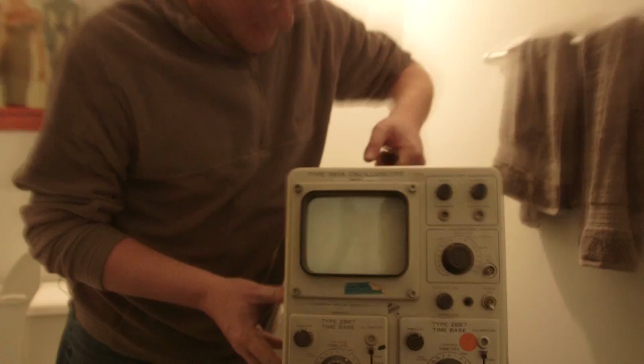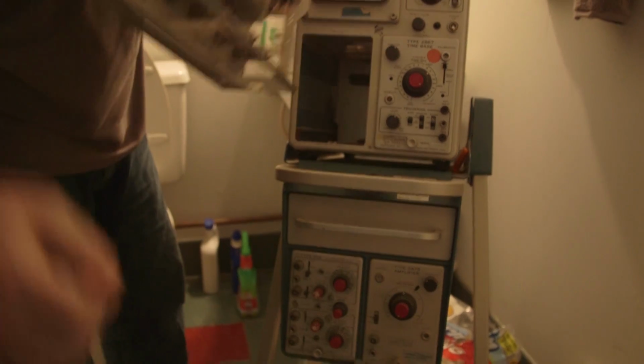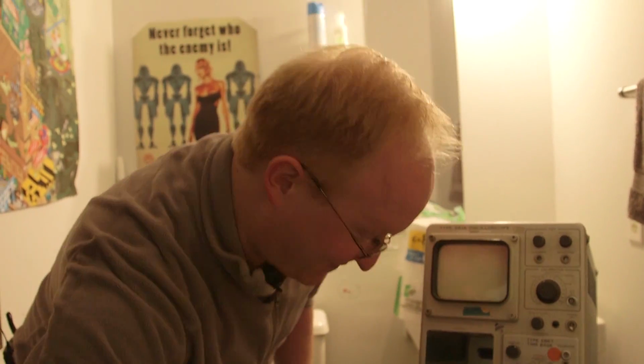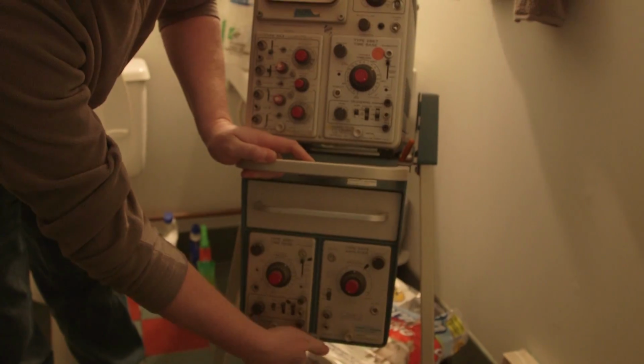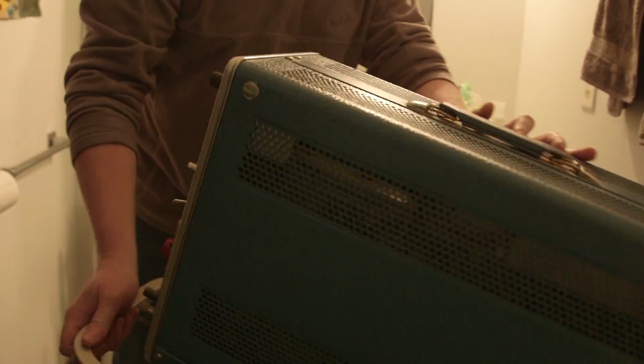Oh my gosh. Every bathroom needs an ancient oscilloscope in it. I figure if we ever do an independent film or something, this would be a great prop, like the mad scientist lair. I mean, Nixon was president when this thing was built, and we had just landed on the moon. This is the best oscilloscope you can buy. I guarantee it. Oh, check out this cool poster that we got.